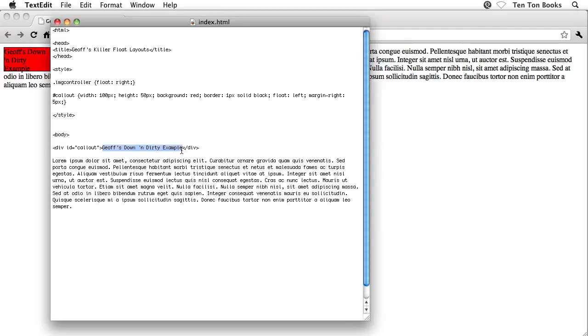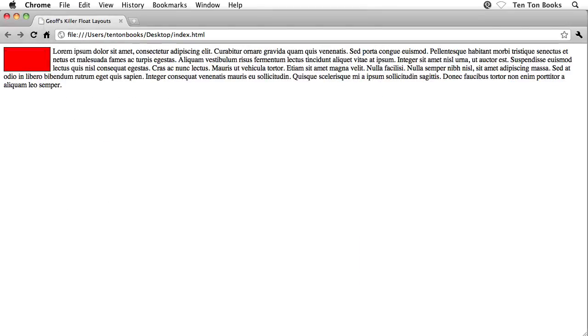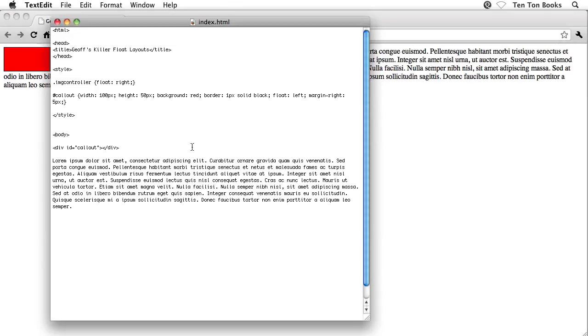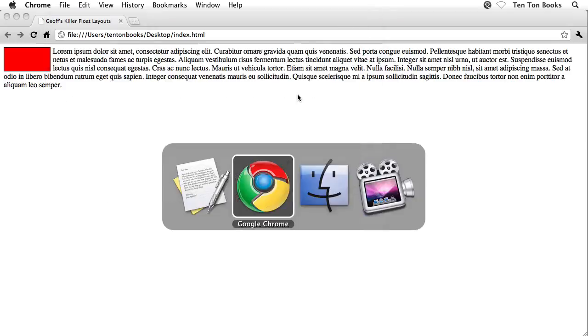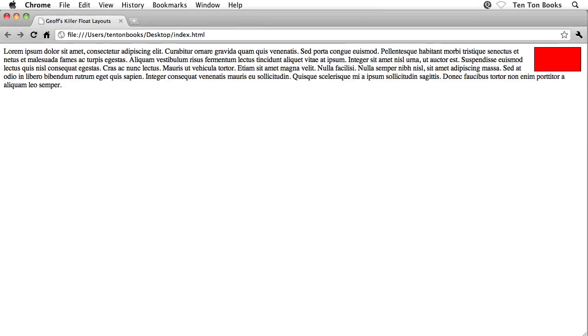So this really is an extremely basic, extremely simple introduction to the concept of floating. I hope it's working for you. I hope it's making sense for you. Of course, don't forget you can float to the left or to the right, however you want to pull it off. Okay, so if you want, you can pause things up. You can practice that for just a little bit, and then how about you and I start getting a little bit more complex? Let's check it out.